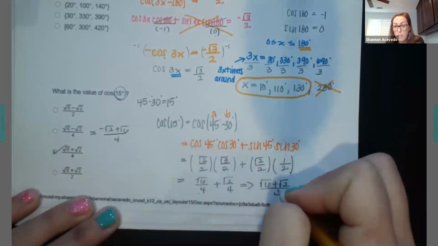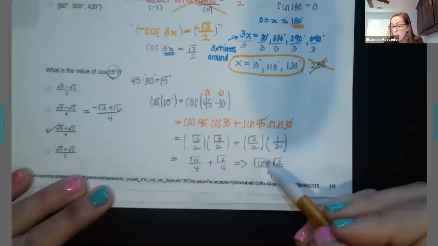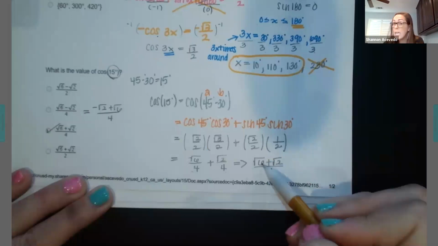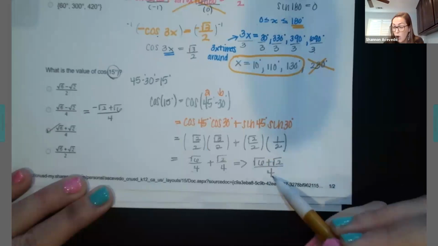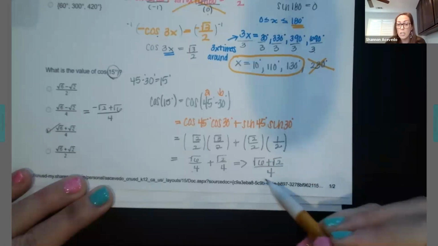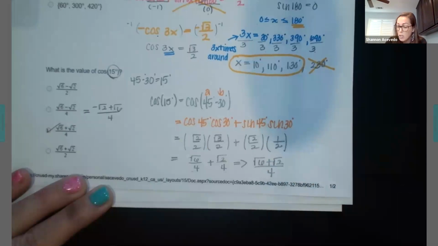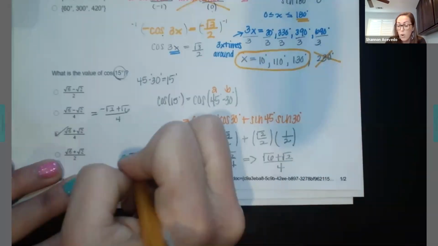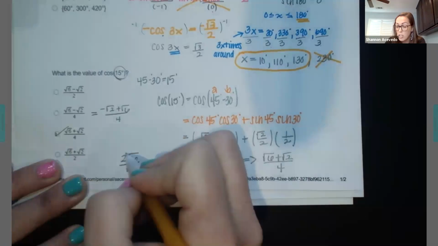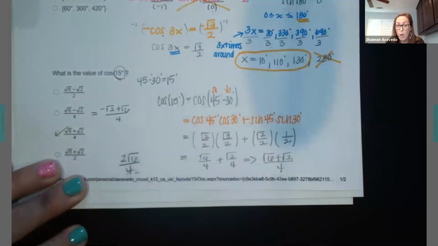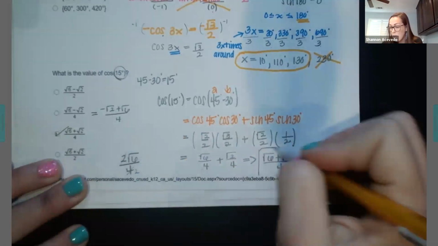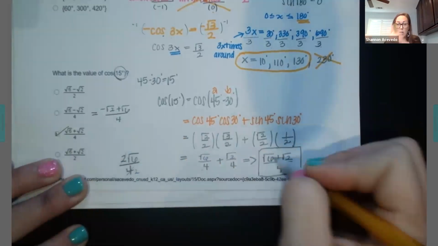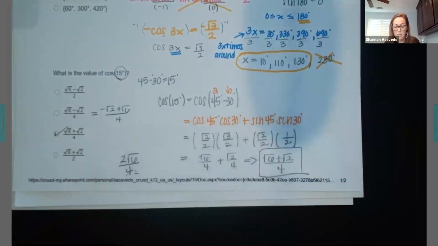I cannot simplify this. The square root of 2, square root of 6, and my 4 cannot be simplified. I know 2 goes into all these numbers, but I can't simplify this 4 with something that's under the square root. If it was something like 2 square root of 6 all over 4, then I could simplify the coefficient, but I can't touch it if it's under the radical. So just as a little bit of a reminder, this is simplified. You cannot simplify these values that are under the square root with that 4. It doesn't work like that. So there's my answer right there.